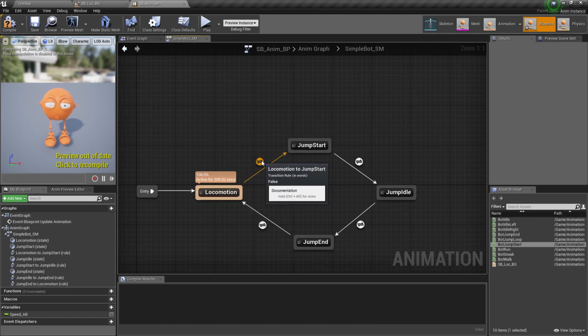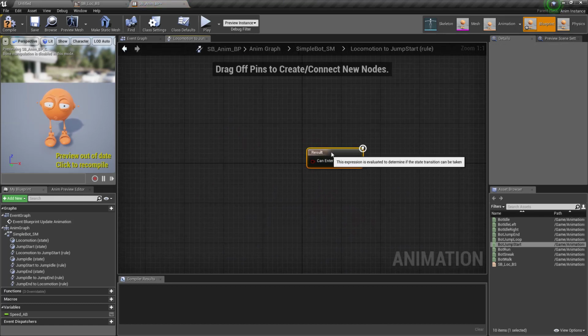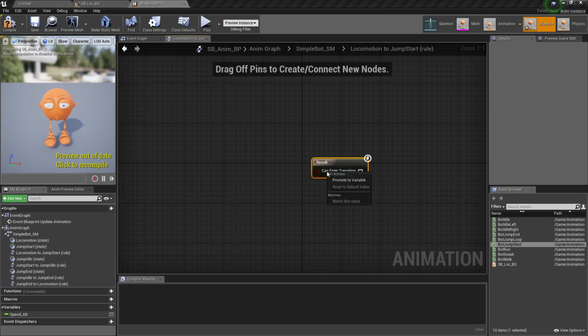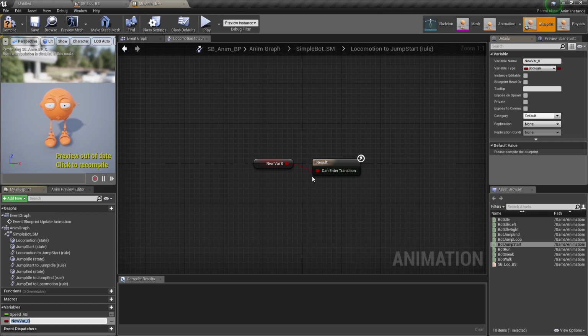So how this works is the character can enter a jump mode, and this is a Boolean value. So let's promote that to a variable, and variable name, we'll make that is in air, question mark.